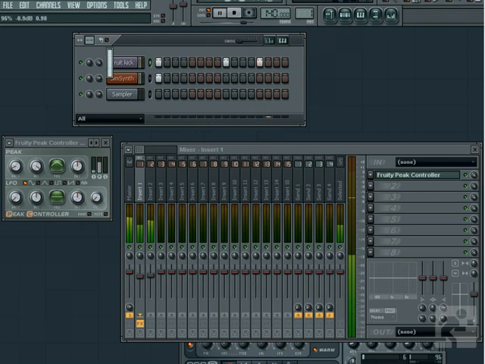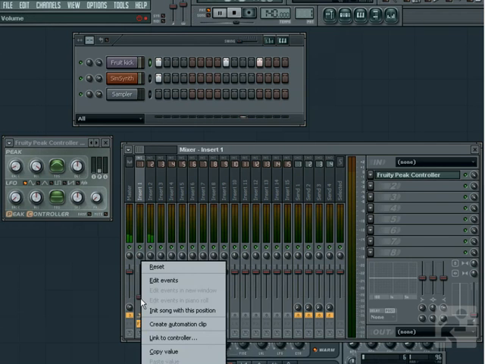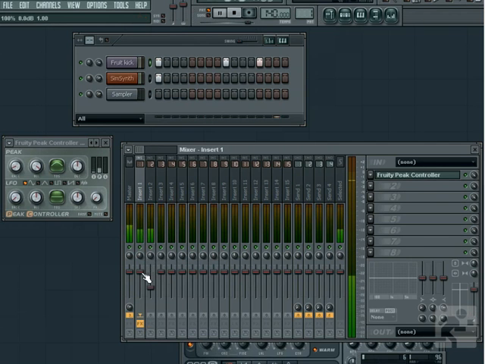So even when we turn the mixer track down all the way, you can still hear the effect because the input signal is still coming into the plugin. Otherwise, if we turn down the channel control and leave the mixer track up, the effect will disappear. Below these controls, we also have a section to use an LFO as a modulator. Now, when using the LFO, we don't need to rely on input signal. This is because the controls are going to be modulated by the LFO in the peak controller.